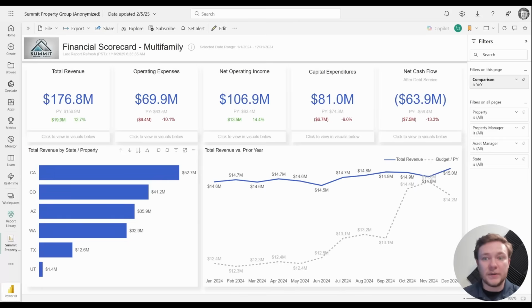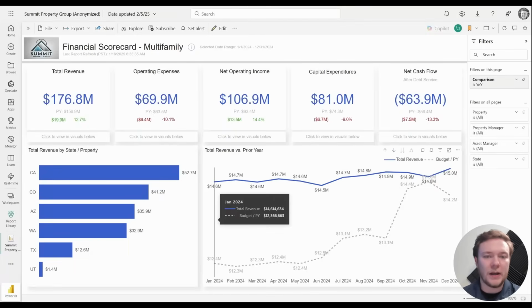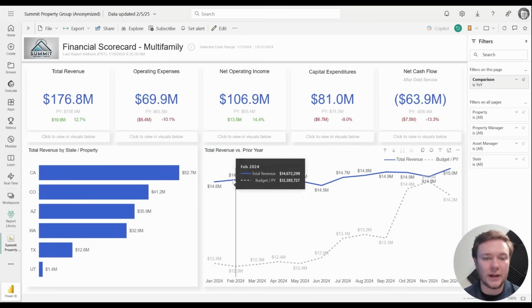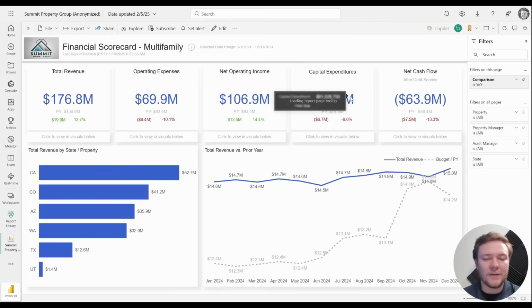One of the fantastic things about this particular report is that it is built in a very dynamic way, so that we can adjust these two visuals down here at the bottom into a couple of different methods depending on which angle we want to look at things. Starting up, we can look at things from a total revenue perspective, and it's as easy as clicking this button here. We'll see that this updates to total revenue. And if we wanted to flip over to operating expenses, we can click here and we'll see this all update pretty quickly to see that data through a different lens. The same is true for net operating income, capital expenditures, and then net cash flow as well.